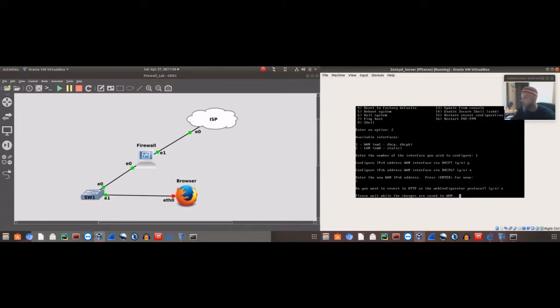I think my interfaces are backwards. That's what I'm thinking in my head. Please wait, this is taking way too long for these changes to save. It shouldn't take that long.